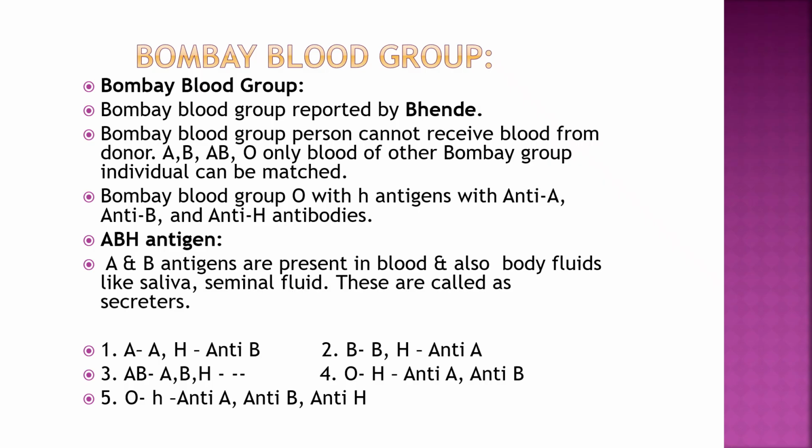So when O group blood is given to a patient, but if the patient is Bombay blood group, then this anti-H antibody will react with the H antigen present in the patient and there will be lysis of the blood. So the Bombay blood group patient should get a Bombay blood group donor.